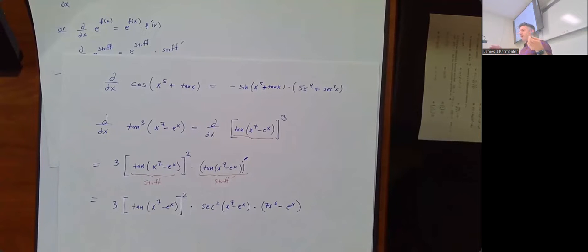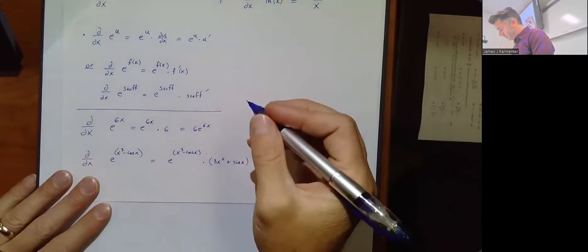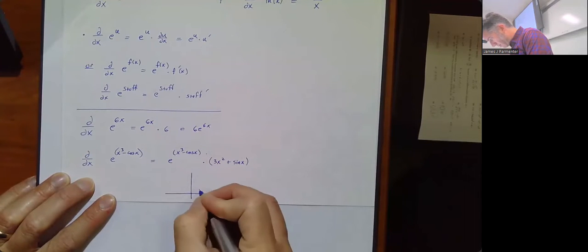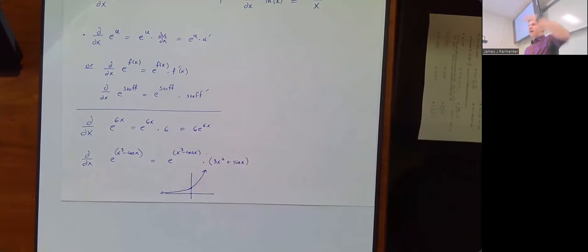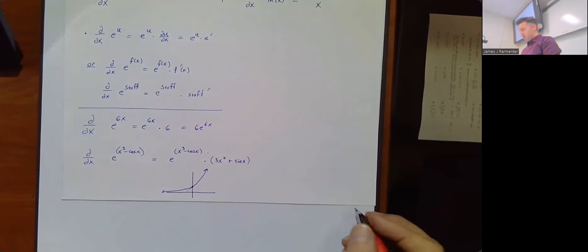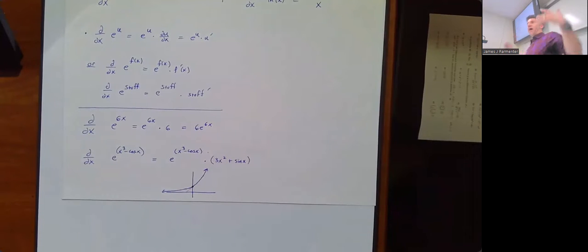Here's what that means graphically. It means on the function e to the x, let's draw this up over here, however high the function is, that's the slope of the tangent line at that point. So like at this point right here, at 0, 1, the slope of the tangent line is 1. Over here, where the height's like 9, the slope of the tangent line is 9. Whatever the height of the function is, that's also the slope of the tangent line. It's kind of neat. It's kind of weird. It's the only function that has that property.